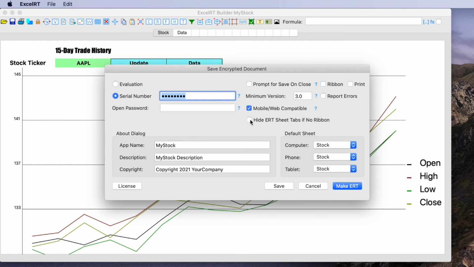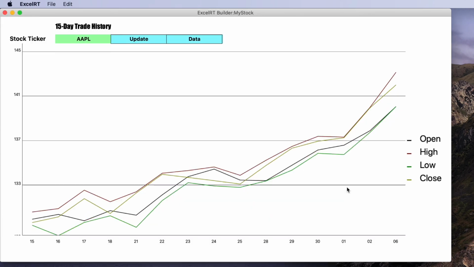But the main thing we want to do here is we just want to hide this little tab bar across the top because we already have some navigation buttons added. So once we've done all that and we click the Make ERT button, it's now generated a compressed, encrypted ERT file from our workbook, and it should now be fully functional as an application.